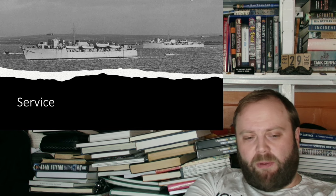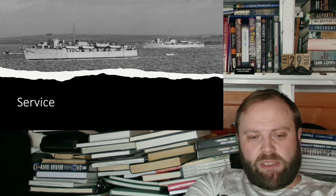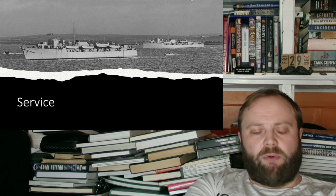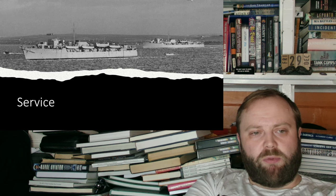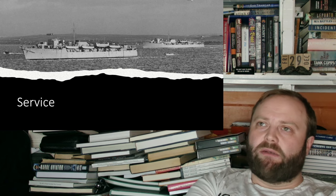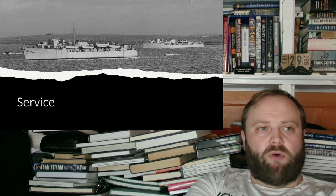There is an idea in my mind at some point to look at the origins of some of the convoy commodores. Because I think at one point every single convoy at sea had a convoy commodore who was actually a full admiral in their previous service and had enlisted for the war to serve as convoy commodores.